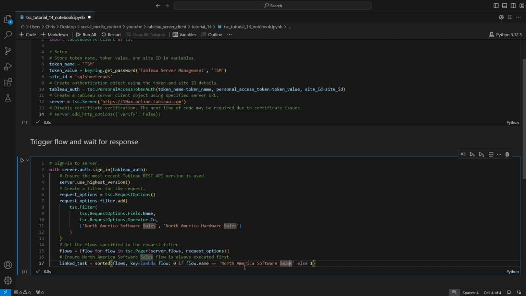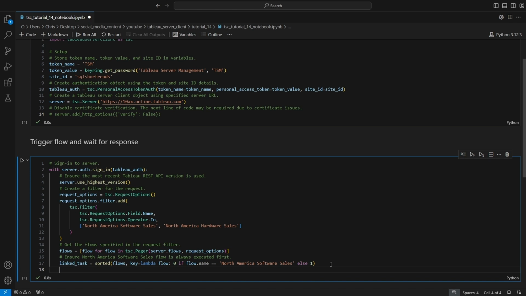So if the flow is named North America software sales, tag it with a 0, otherwise 1. What that's going to do is ensure that we're able to run this one first every time, regardless of how the flow items or objects are returned in this list. So the order is not going to matter as long as we do this.